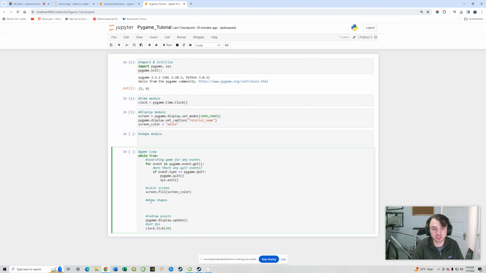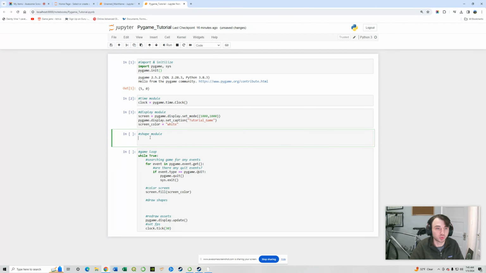So the rectangle is essentially the bun in the analogy that I have there, because we're just going to draw one rectangle today. So now that that's cleared, pygame.display.update is just redrawing all the assets. So every time the loop ends, all the assets are redrawn. You can also do pygame.display.flip if you would like. Both do essentially the same thing; update just allows for more specific parameters if you would like. But the important thing is that we have our setup here for architecture to allow us to draw our rectangle.